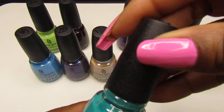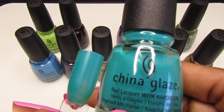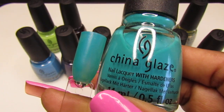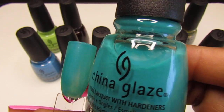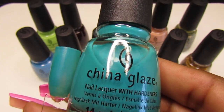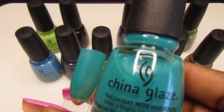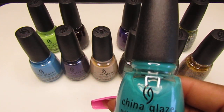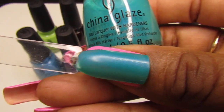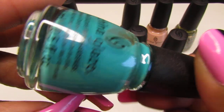And this pretty bluish one, Toy Boy. Gorgeous. Look at that. Look how pretty that is. This is a bright sky blue nail color with subtle shimmers from the China Glaze Pool Side collection. And you can tell this was the summer collection. Yes, it was. Look how pretty that is. Gorgeous. And to remind you too, this one is a stainer, and this actually could have gone for a third coat, maybe not. Depends on your taste, you know what I'm saying?